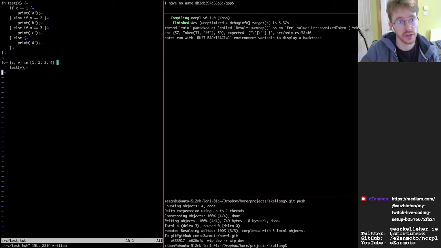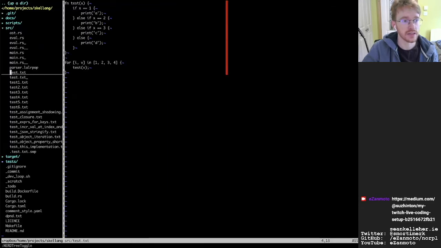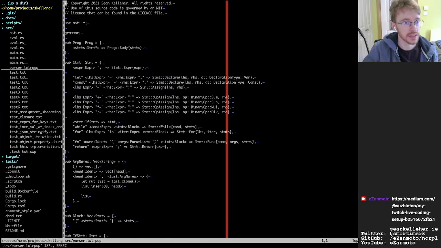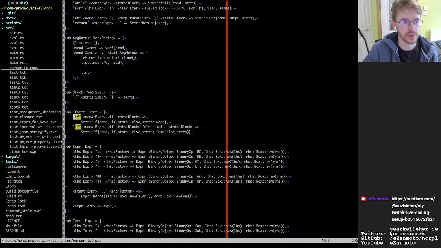With the else if, it's not unrecognized. I'm not sure of the exact line numbers because that's still something I have to do, but I think it's balking at that because if isn't expected in that context. So let's go ahead and make it expected in that context. Let's see, where do I have an if statement? There we go.